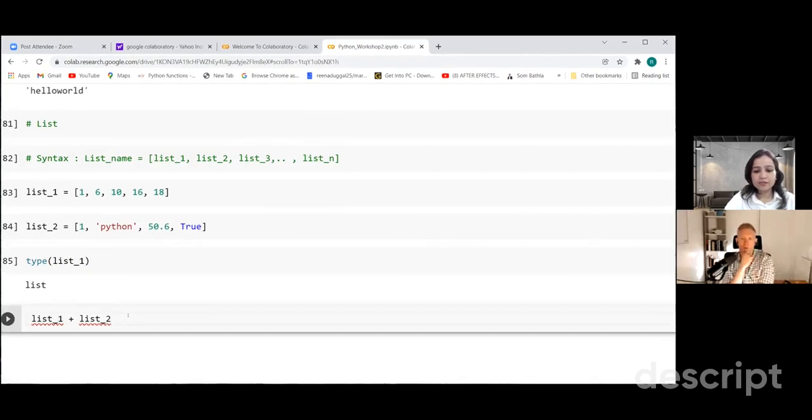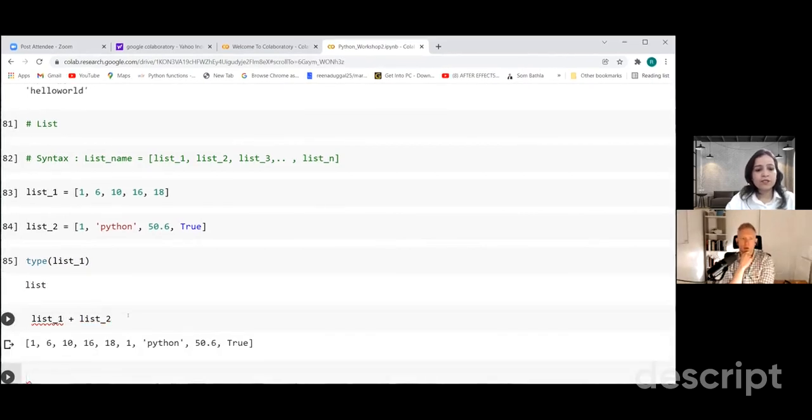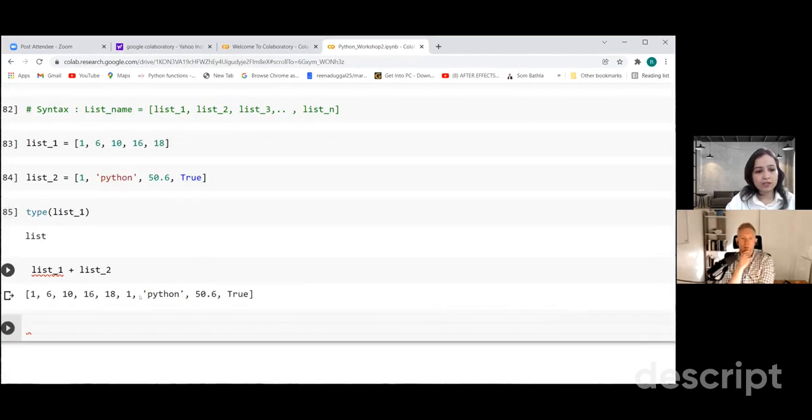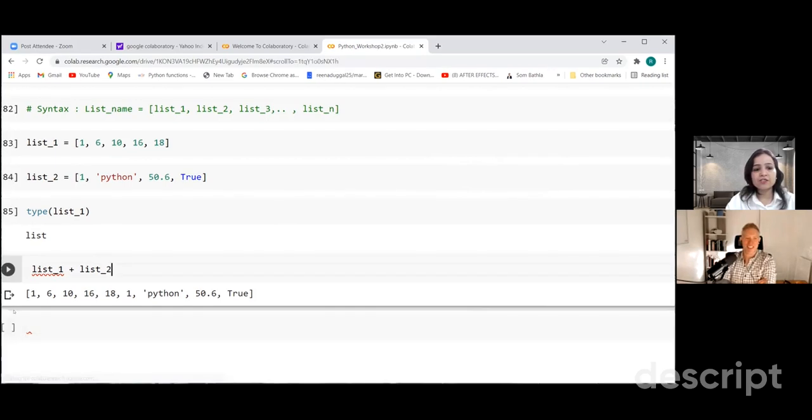Okay, if we do list 1 plus list 2, it just adds all these values within the same list. It just extends this list. I think that's what Himanshu said, wasn't it? Make a bigger list. I think that's correct. Yes. So it does not add these values, but it just extends this list. All right.